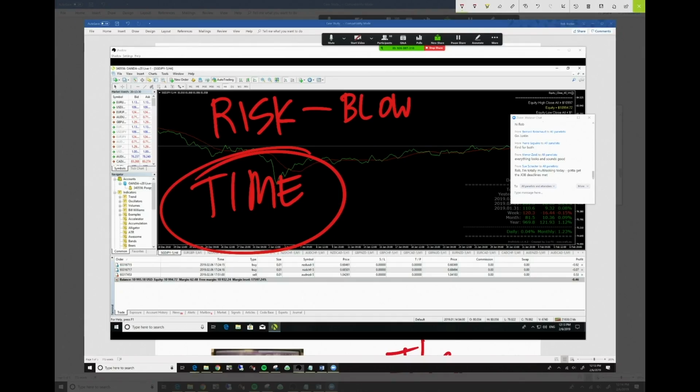Eventually, 95% of people blow up their trading account. Running a robot is a way to hopefully overcome some of the emotions with trading, but maybe it doesn't even do that. Let's say that robot trading doesn't even accomplish removing the emotions. You know what robot trading does for me? Let's just say that there's no difference between the success of robotic traders and discretionary traders. I'll argue that that's not true, but I'll just grant you that argument and say, sure, there's no difference.